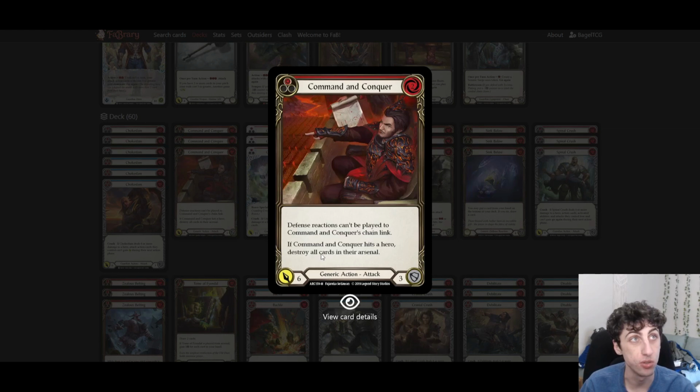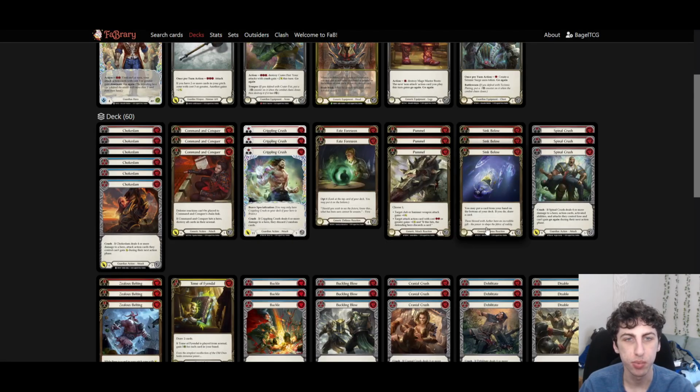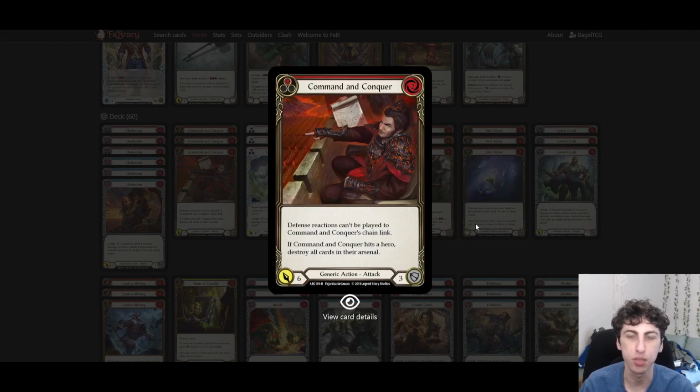This is also used in the majority of Flesh and Blood decks, because it also destroys the arsenal just like Red Disable does, but defense reactions cannot be played to its chain link, which is so powerful. If your opponent has a Sink Below in their arsenal or in their hand, they cannot use it to stop the Command and Conquer. They have to block with normal cards.